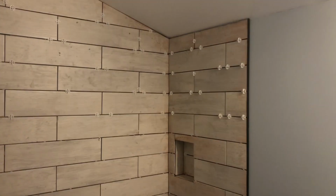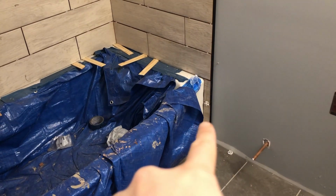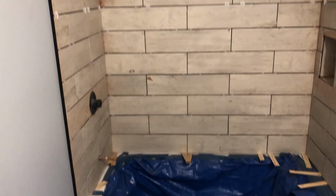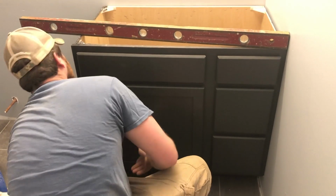Tile work is completely done. He got even little pieces down there put in. Those little ones. Looks great. And next, we are leveling the vanity and screwing it in so we can go get the vanity top and put it on.